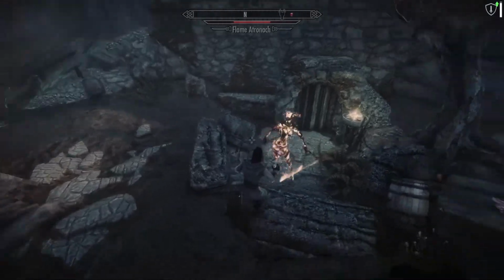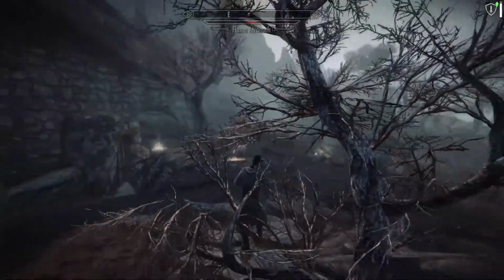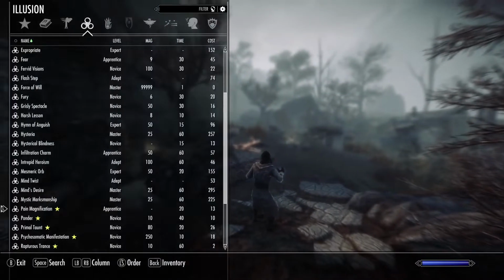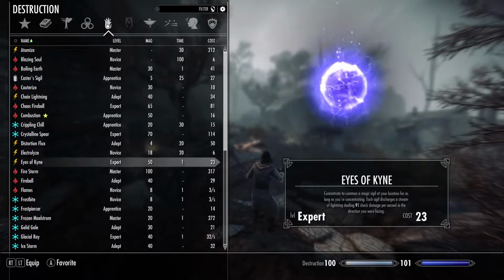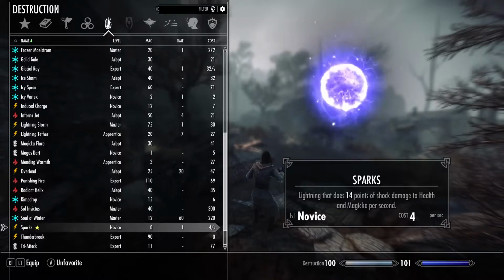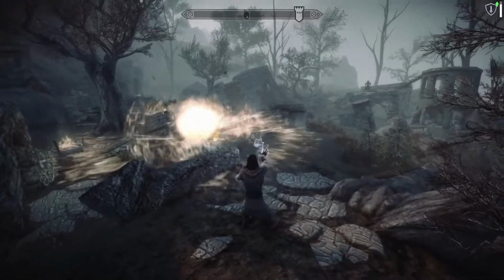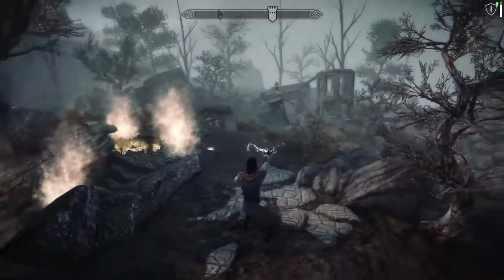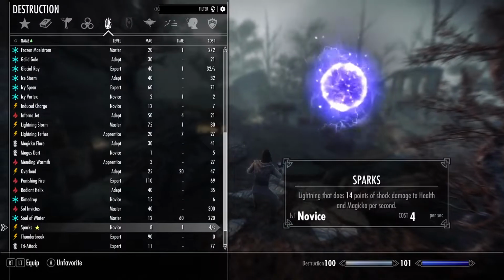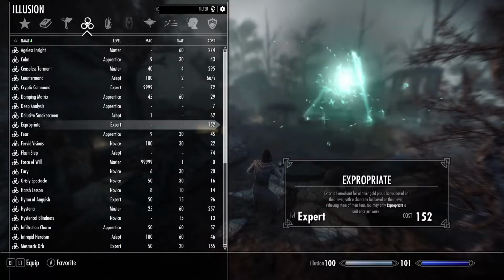There we go. So as you can see, Flames usually does like, what, 8 damage per round? We'll just go ahead and check, because this is not a Destruction Mage, so I'm sure it doesn't hit that hard with Sparks. No, so it only does 14 points of damage per second, but with Pain Magnification that goes up to an additional 10 points when the spell hits. So it's kind of fun with these concentration spells, because you can do like 1 hit, 2 hit, 3 hit, 4 hit, 5 hit, right? So you can just chew through their health with a spell like this that's running all the debuffs.